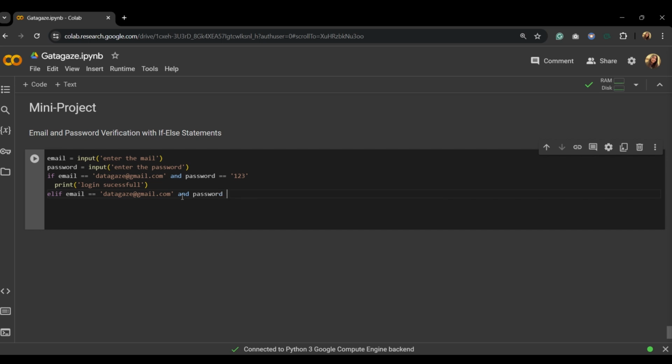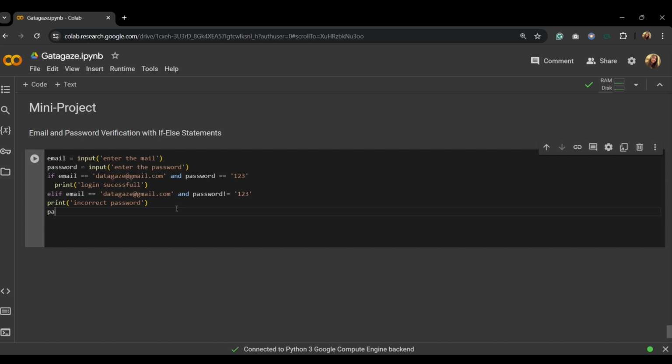For not equal to we have to use the exclamation sign, which you get if you press shift and 1. Okay, and if the password is not equal to 123, then print incorrect password.